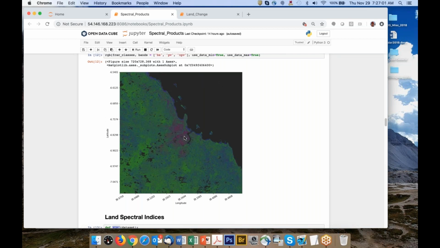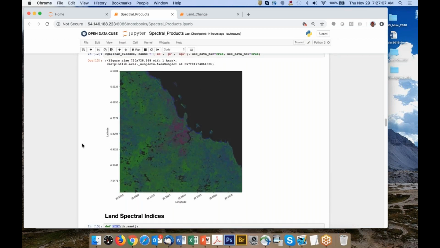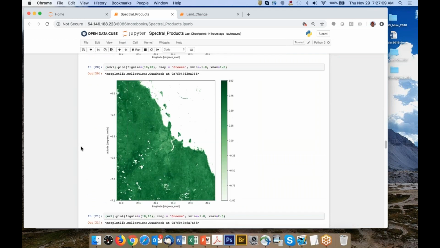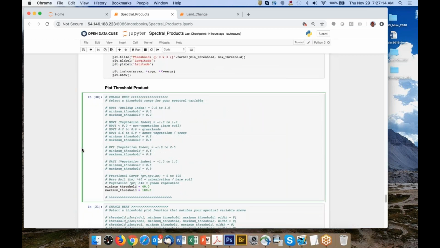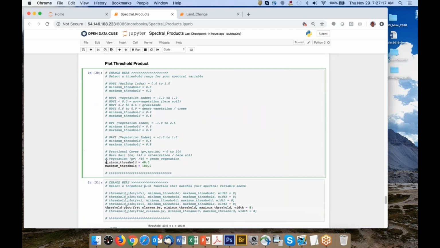So the way I do that is I put a threshold limit on the bare soil component of this index. Fractional cover goes from 0 to 100. Bare soil is typically greater than 40 for urbanization. So if I take all the pixels between 40 and 100 where the bare soil is above 40, this is what I'm defining as my min max threshold.